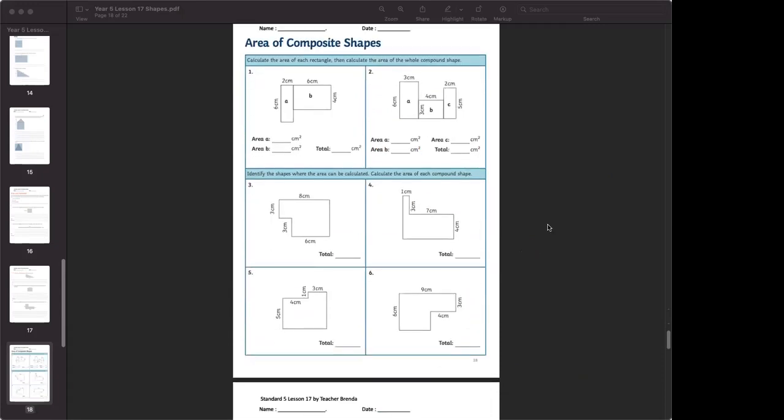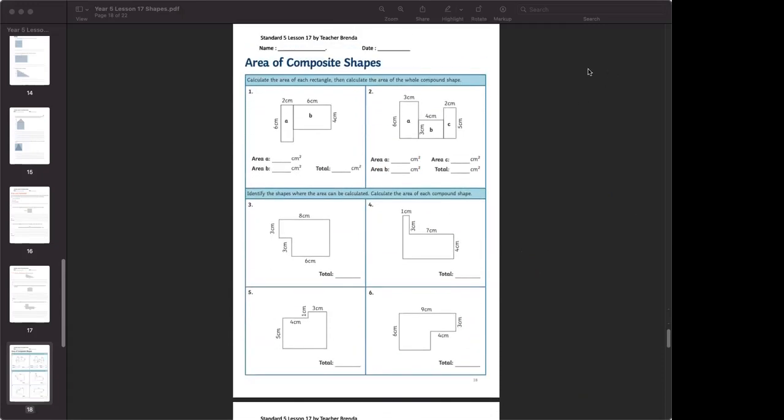Okay, page 18. All these are called composite shapes. What's composite? More than one. So how do you calculate the area of this? You take area A, add with area B. Area A first you count, area B you count, then you total them up. Now how about if you have 3 shapes like that? Area A, area B, area C. Everything you count separately, then you total them up. That's why I give you this practice.